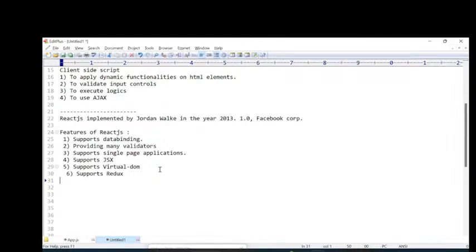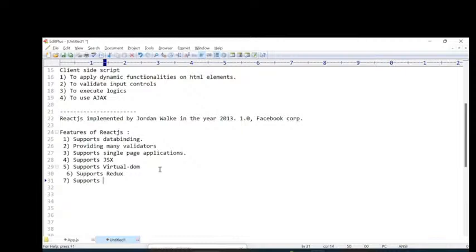application. Okay, Redux is providing more enhanced features than cookies, sessions and other objects. So we are also discussing local storage, session storage, and along with that, we are also discussing the Redux concept. I will explain what Redux is and what the benefit of Redux is. Okay. Next one here.